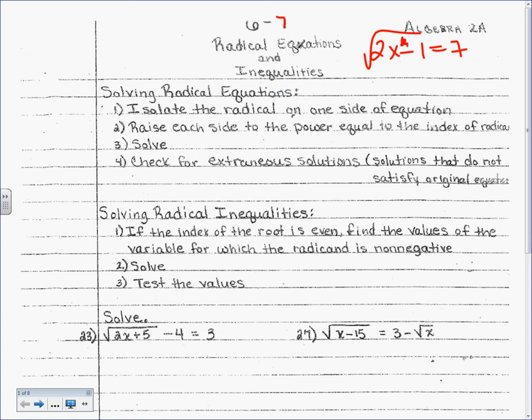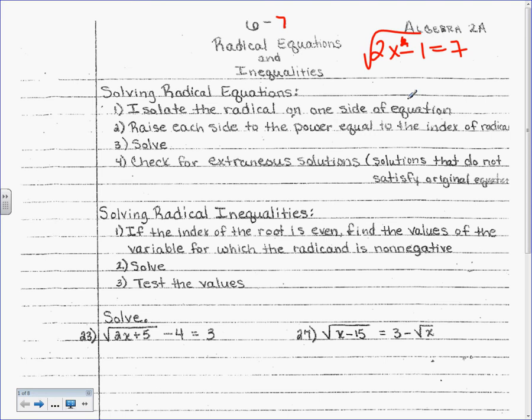So solving radical equations. All we're talking about today is radical, okay? So square root, cubed root, fourth root, something like that. You can't really work with the radical sign. You have to get rid of it, okay? So step 1, isolate or get it alone, right? Get the root alone on one side of the equation if possible. Sometimes that's not possible, okay?